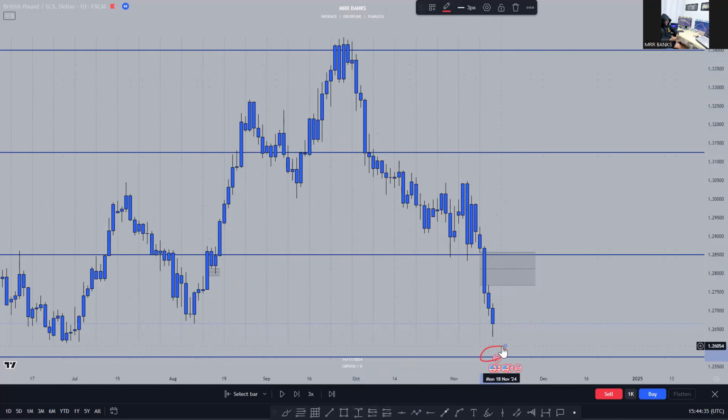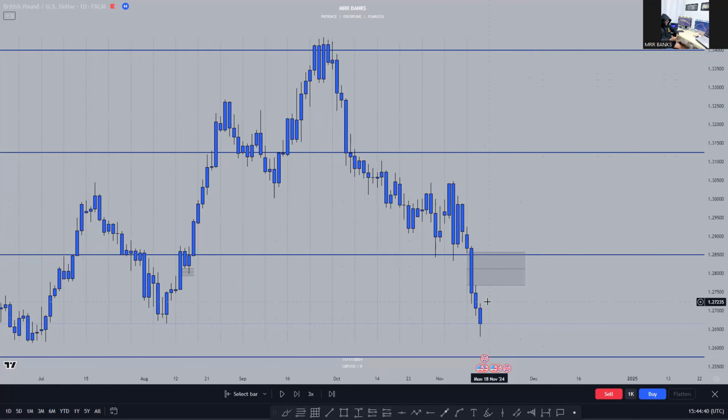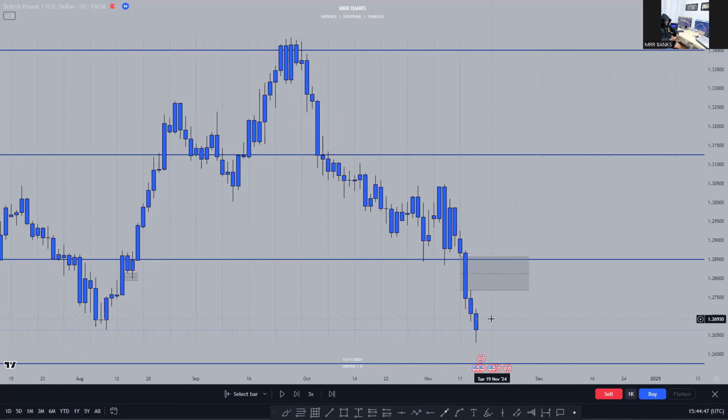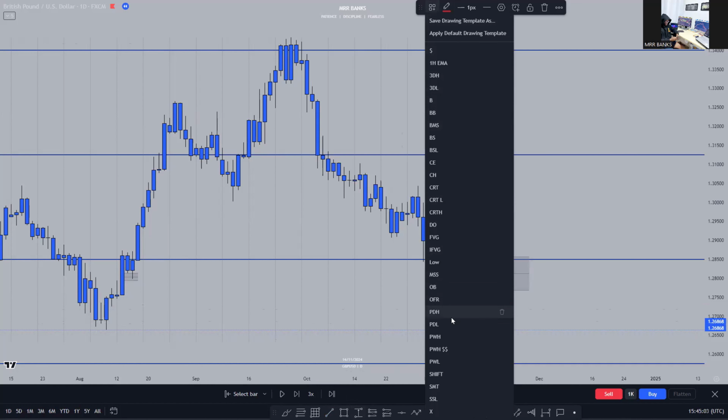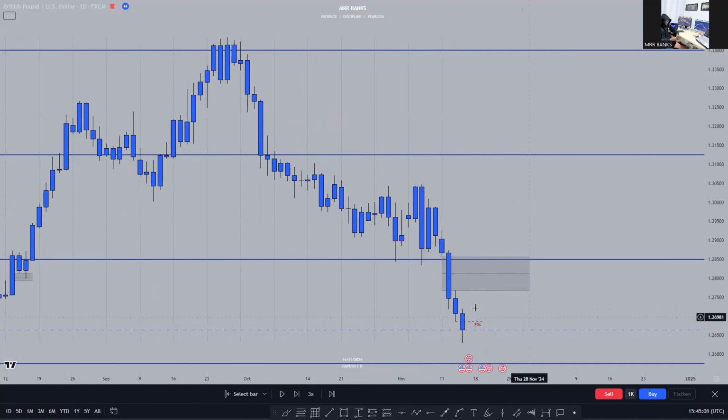So the moment I saw this strong bearish strength on GBP/USD, I knew the next candle, the Friday candle, is also going to be very bearish. But then we always want to see the daily open create a high, and then close as a bearish candle. So what I did here was to mark my previous day low here, which was a key level that I was expecting price to pull all the way back into before I'd look for any entry. So this was basically Wednesday low, and Thursday broke below that low.